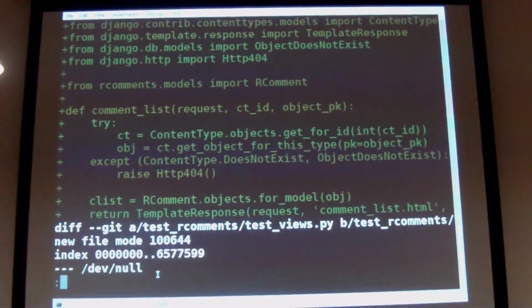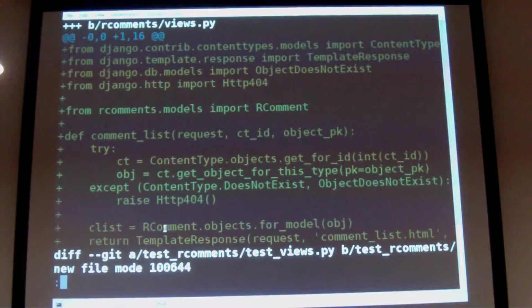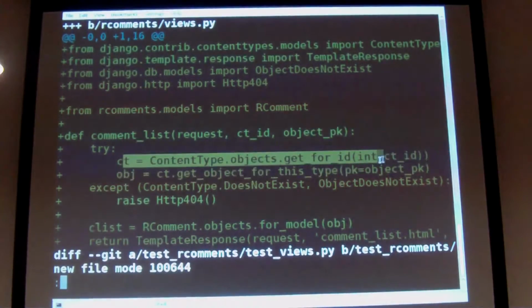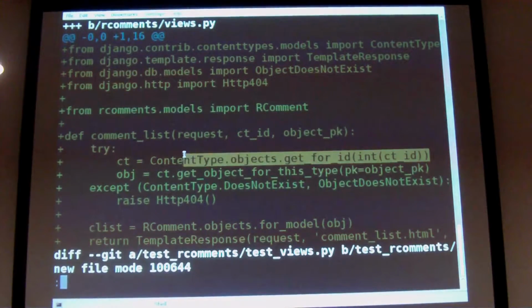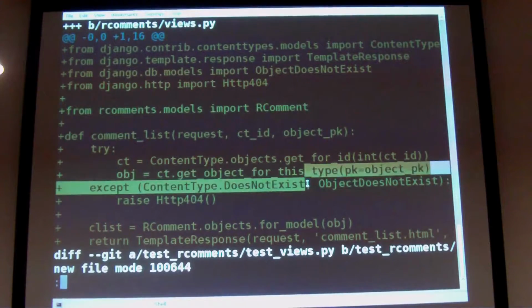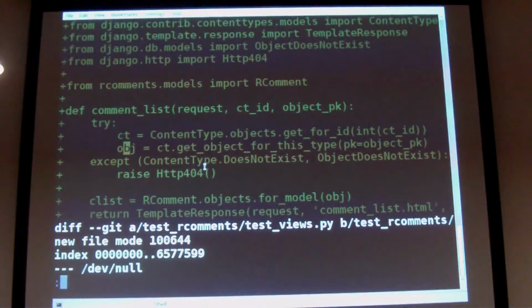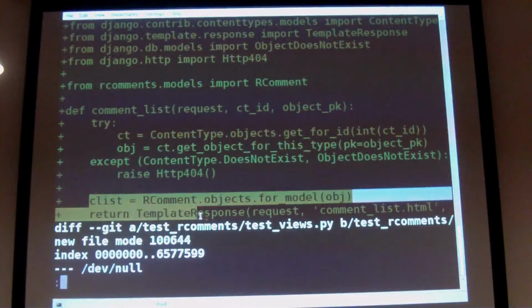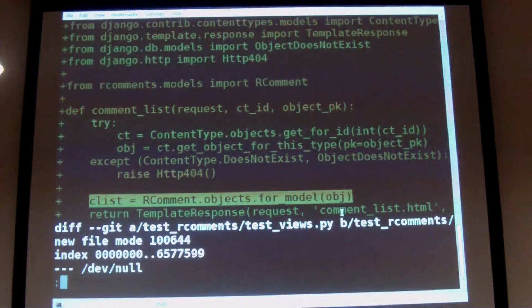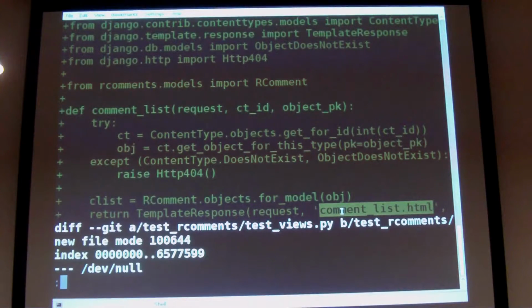So now let's start doing something interesting, something that should actually work. So let's create a view. This is a perfectly normal view. What it does, it basically gets the content type for the ID. It's using this convoluted method because this will always be cached in memory, not even in cache. It will be on the object. And then let's retrieve the object itself. Verify if the object doesn't exist, raise 404, and then retrieve the query set of the comments and render a template. Very straightforward view, nothing surprising.